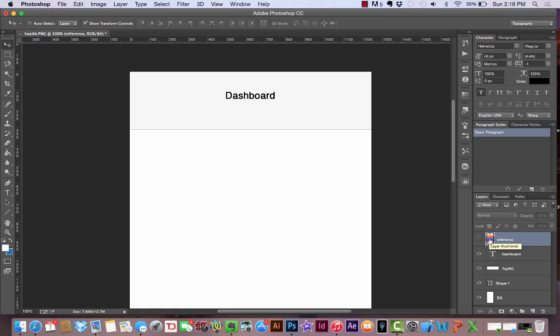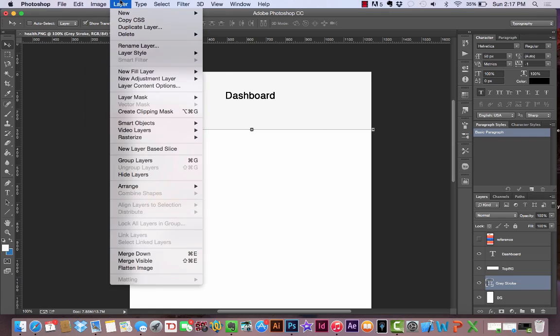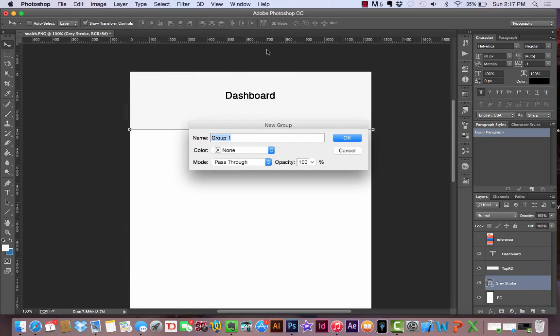And let's also make sure that we're staying organized. We are getting a little bit sloppy already. And you'll notice the line we made down here was automatically named Shape 1. I'm just going to give this a name of gray stroke, and let's just be descriptive with our names. And then I'm also going to select Layer, New, and create a new group. And I'm just going to call this top area. Name things whatever you want, whatever sticks. I usually just name whatever comes into my head, as long as it's associated.